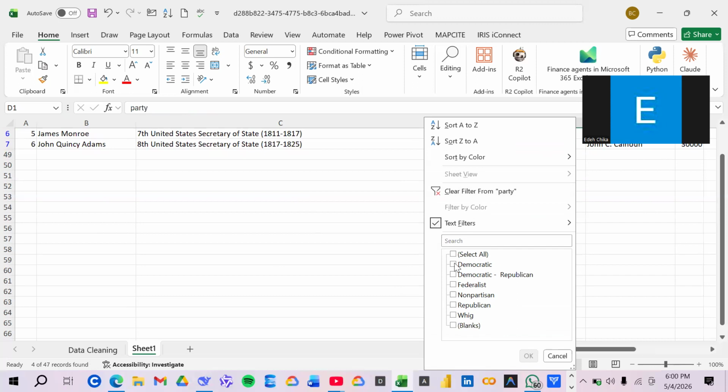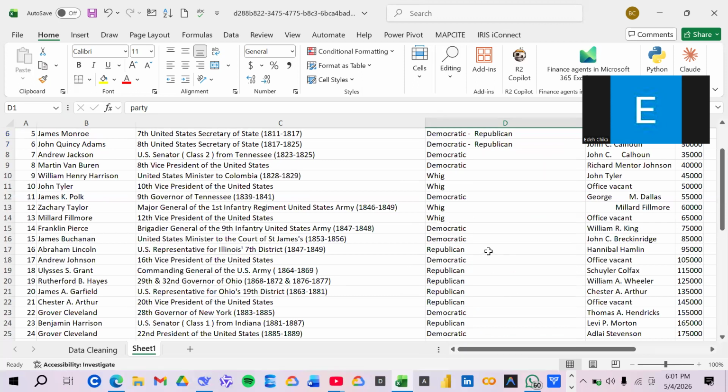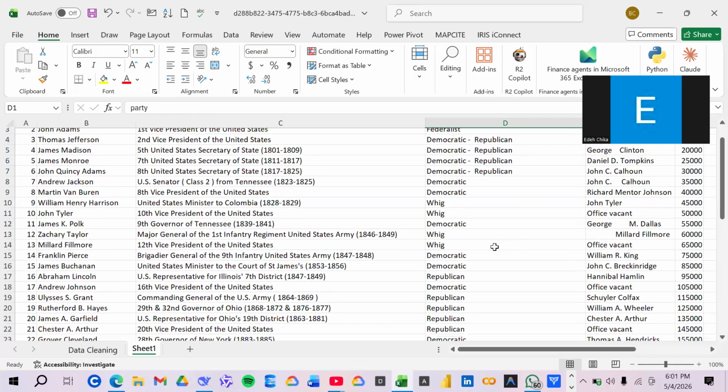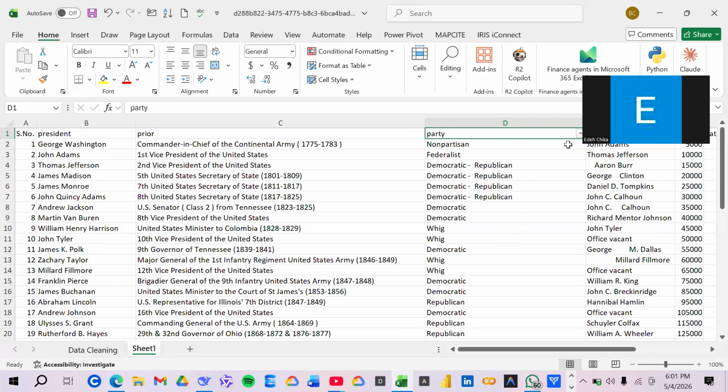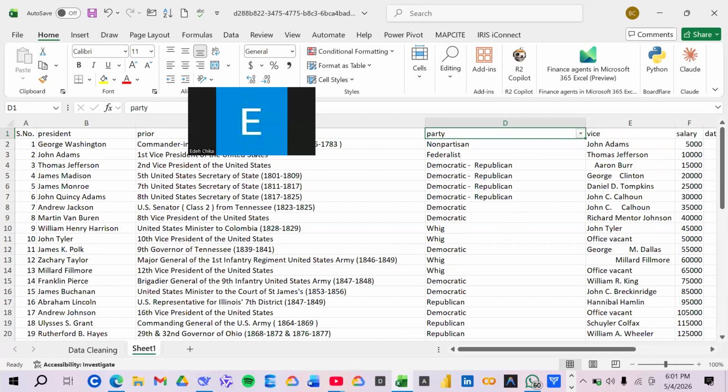So I'm going to select everything again. To be on the safe side, the thing I will do is remove this filter first.